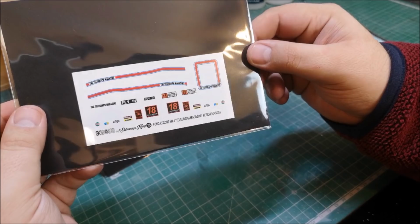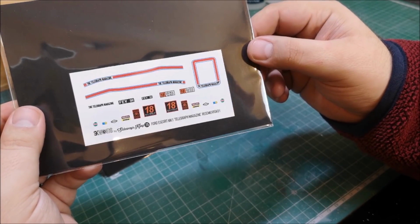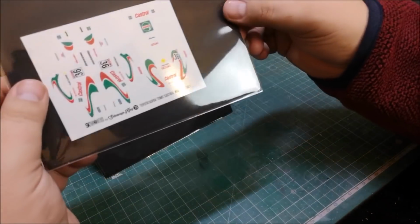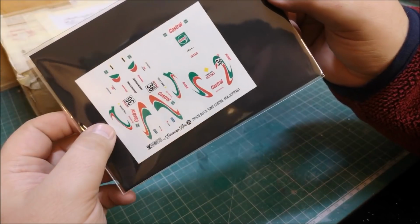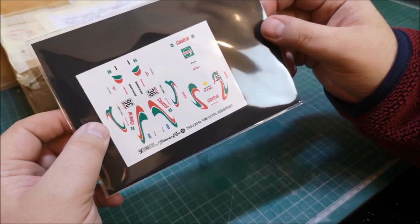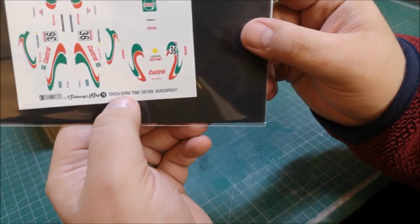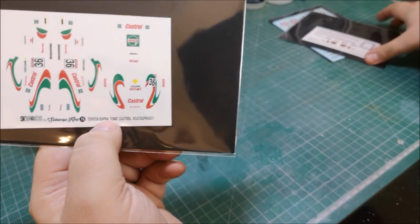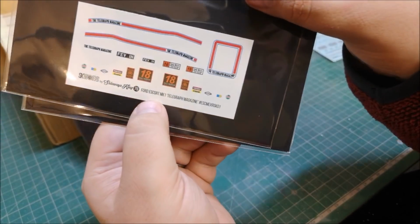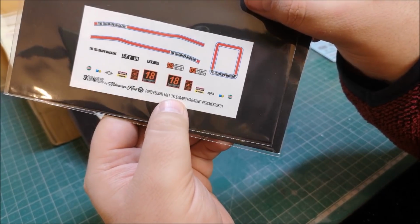What's this one? This is a Daily Mirror or Telegraph. So that's a cool little set. You can see this is a Castrol one. So this would usually be for, I think, a Celica. Oh, there you go, no, it's a Supra. So maybe if I go back to this one, this would have been for a Mark 1 Escort.